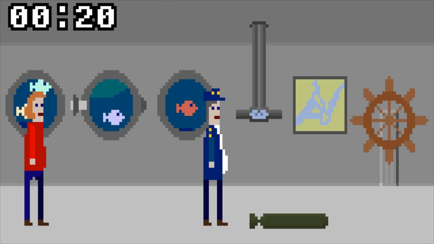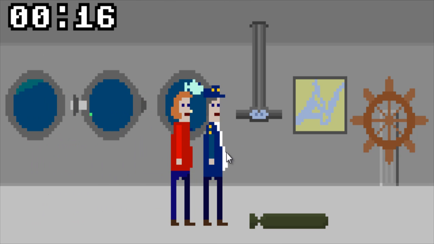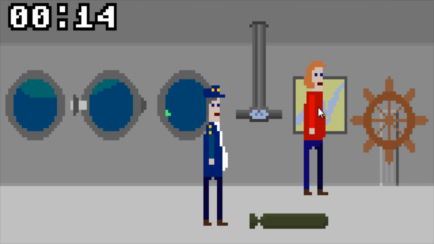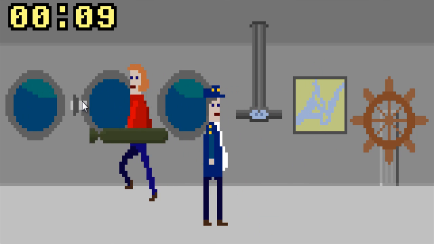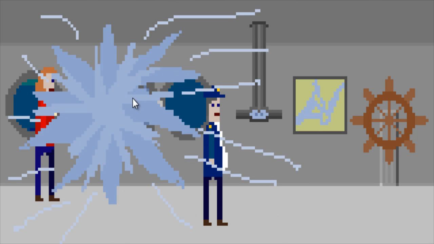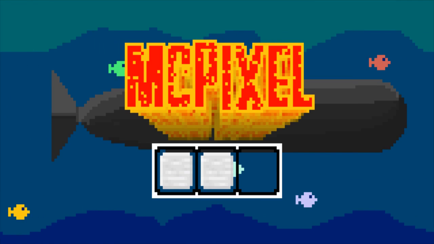Alright, the submarine's my last nemesis here. I feel like I've done everything already. The map. Something to do with this map. Take the missile, throw it out the window. Alright, well, we didn't explode that time. So I guess that means we won.